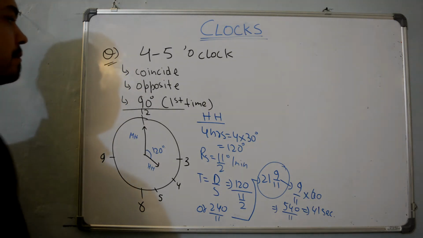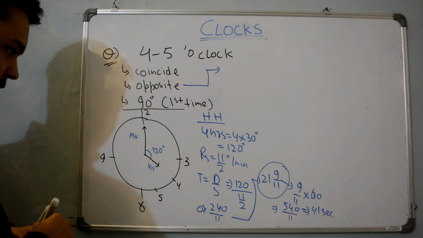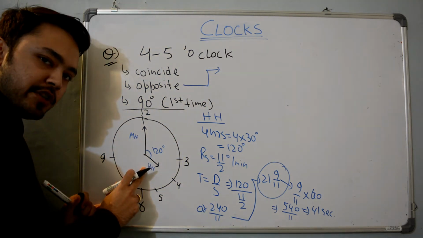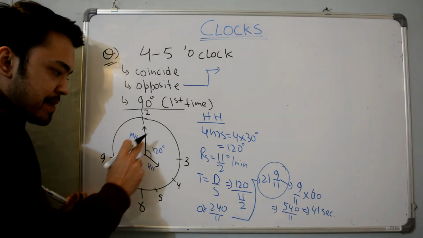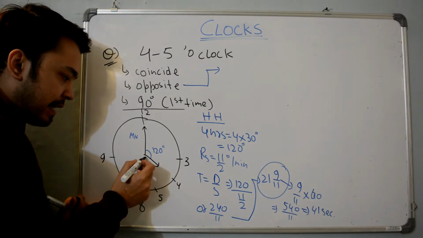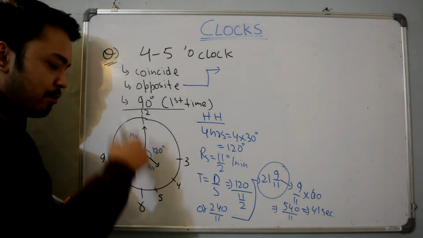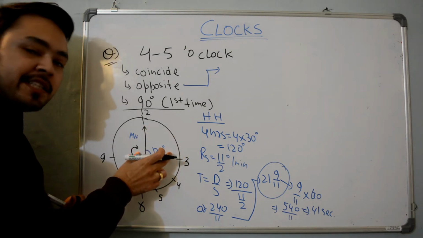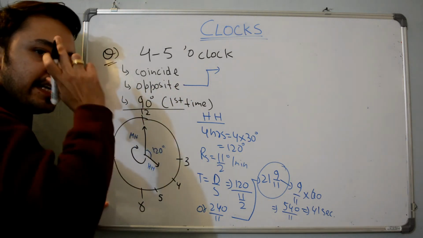Now again moving on, our opposite concept. Now if you look at one thing, when the minute hand and the hour hand will be opposite to each other, when they will form an angle of 180 degrees. But first, for that, minute hand will have to cover this initial distance of 120 degrees, right? Plus it will cover an additional distance again of 180 degrees, right, to be opposite to our hand. Because no matter how much the minute hand moves in the first 120 degrees, the angle will keep on decreasing. But in the case of opposite, they need to have an angle of 180 degrees.